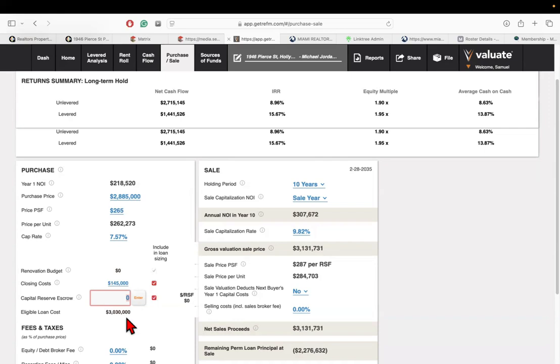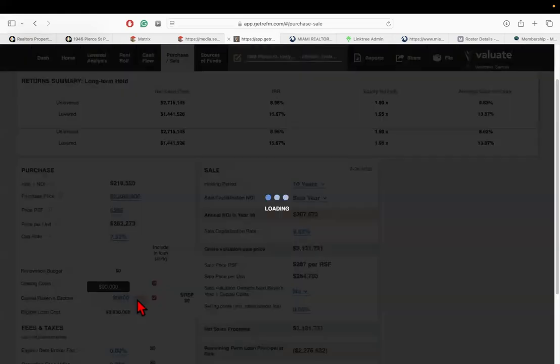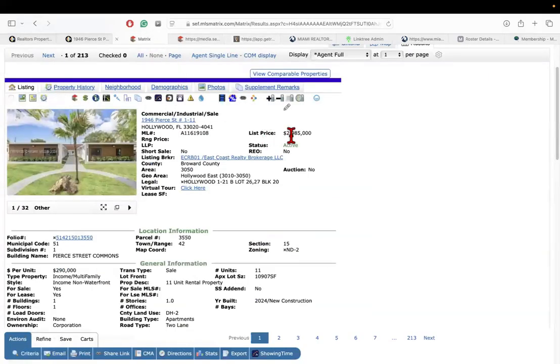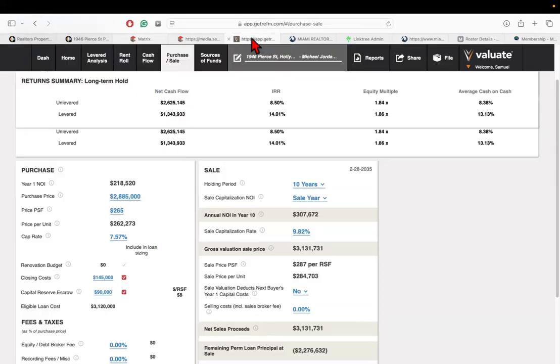We're going to go ahead and say we're going to set aside, it's 11 units, let's do 90,000. I'm going to click on enter. And as you can see, guys, once I enter values, our unlevered, meaning how much we bring in using cash, or if we do decide to purchase using a loan, how much we're going to have at year 10. So it's letting me know so far based on what I'm calculating in. We're going in at 2,985,000. It's letting me know here.